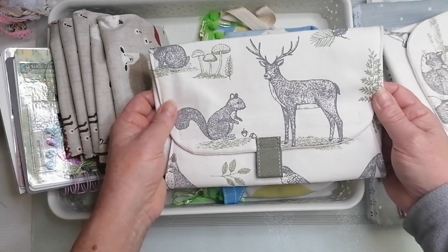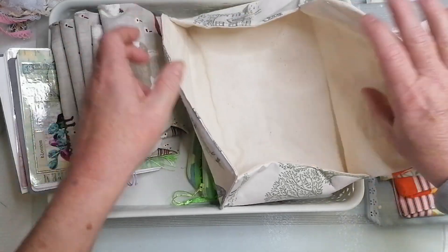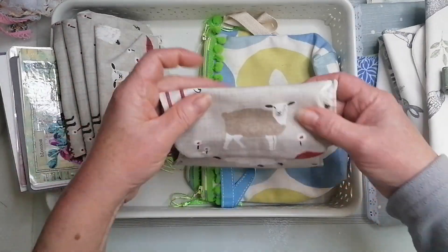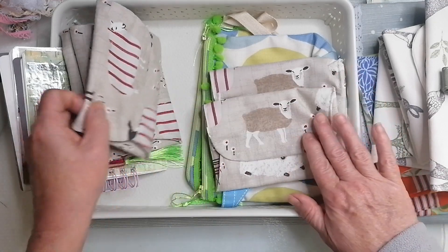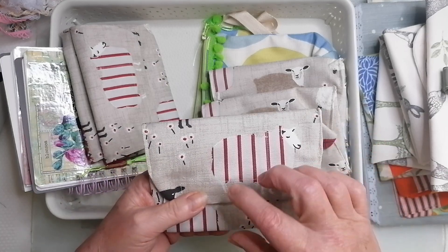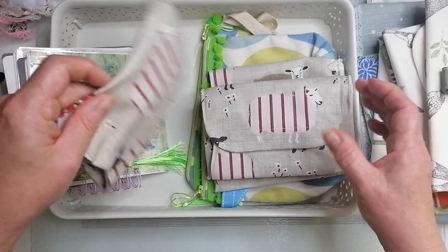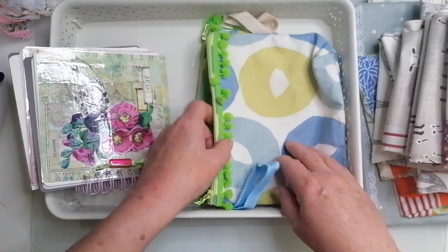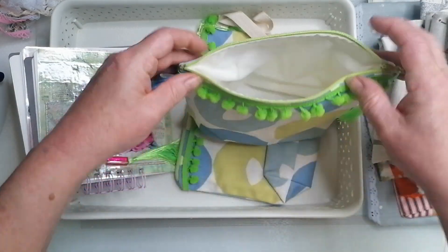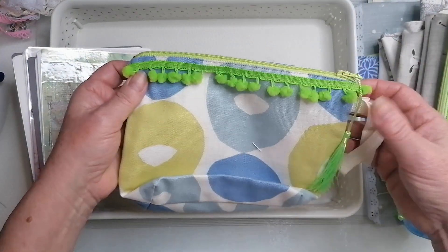These ones are velcro which makes them even easier. Foxy, rabbit, and these ones — velcro — more foxes and a big one with the stag and the squirrel. That one will hold a lot of stuff, very pretty. And then these little sheep ones — these are little lamb ones I've not got on Etsy yet. I waste so much of this fabric it was really starting to annoy me, so I started really thinking about placement of my template. All these different sheep I managed to get. Really fun bags with their little tassels and box bottoms.